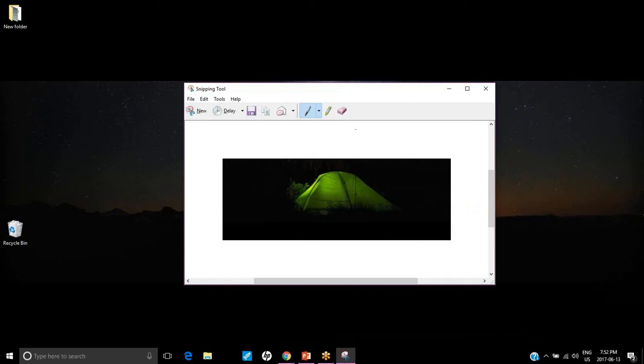Now after capturing this image, you can use several other functions in the tool, including the annotate options. Now these annotate options include the pen, the highlighter, and the eraser. Now the pen, you can use this in the drop-down field, as you'll see, to choose different inks: red, blue, black, and you can write on the screen. You can even write on the picture if you so choose.